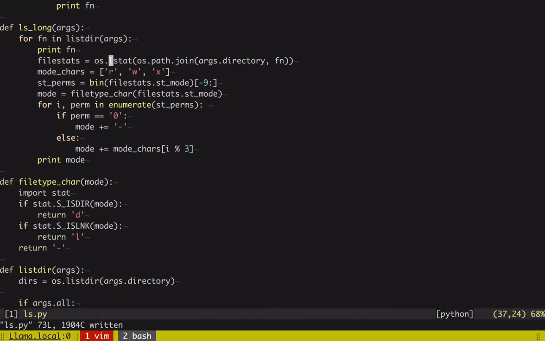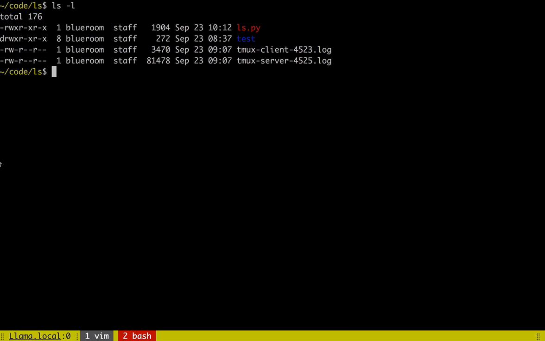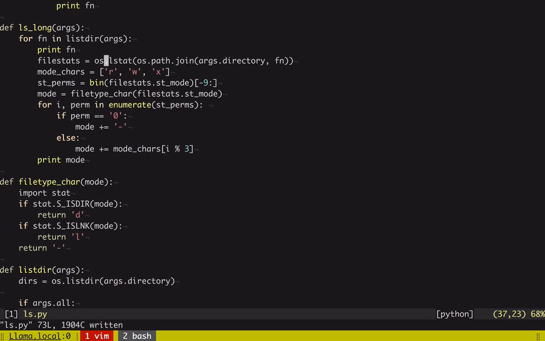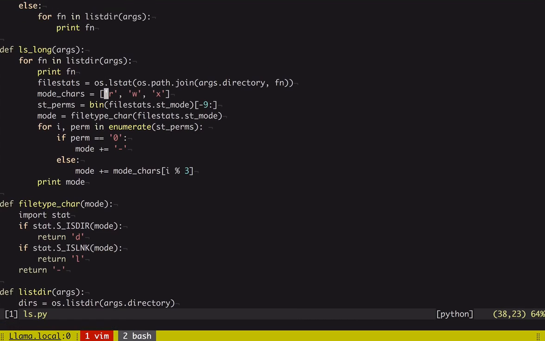So back to our program. The next thing we need, we have this column right here. We need to get the inode number next. And that's going to be pretty straightforward. I'm going to start building a directory entry. So an entry would be like an array of all of the different values in this long format.